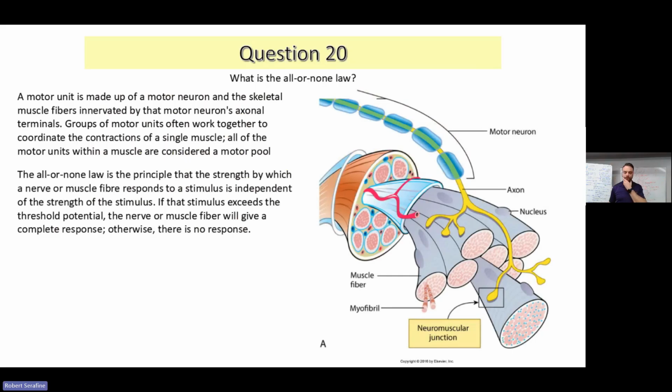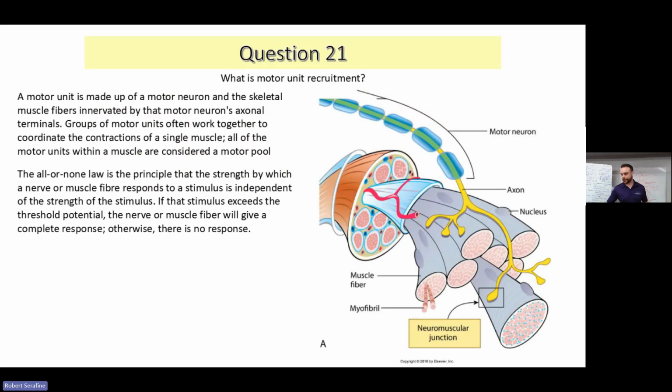We'll touch on the all or none law in a second, but essentially your muscles are very strong, powerful, and capable, and can produce forces that you didn't even think you were able to produce. Maybe you've heard stories of people doing superhuman feats of strength, lifting cars and boulders off of children and stuff like that. Your nervous system limits your body in an effort to protect itself, because if we lifted thousands and thousands of pounds without actually being able to, we'd have severe repercussions. But motor units get recruited.